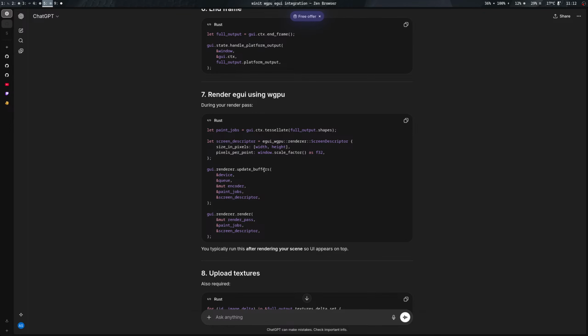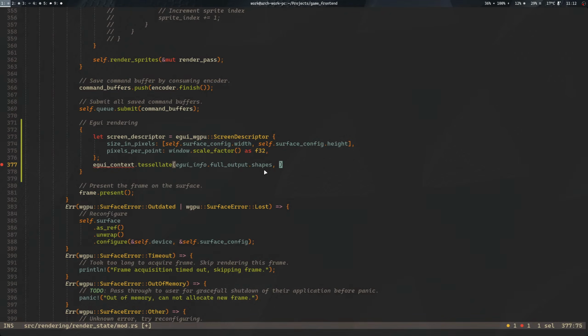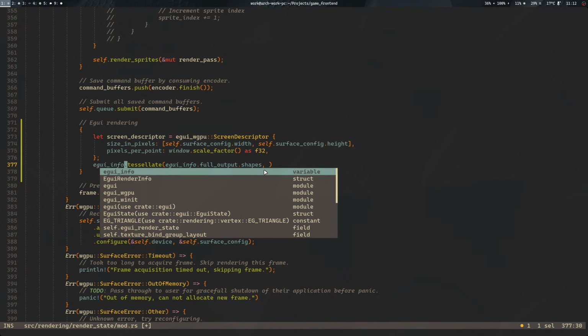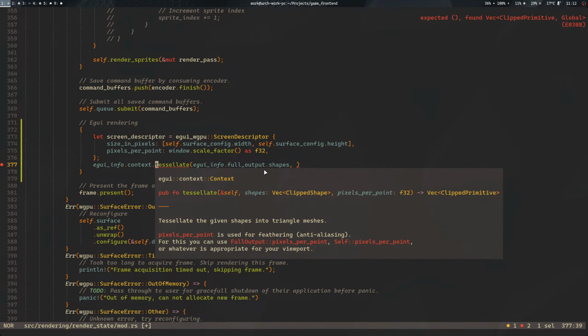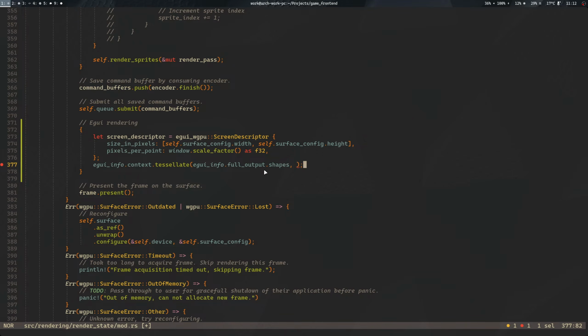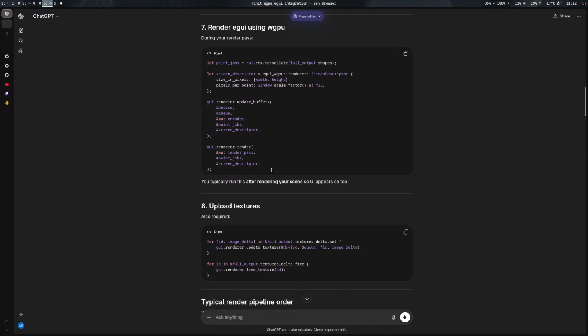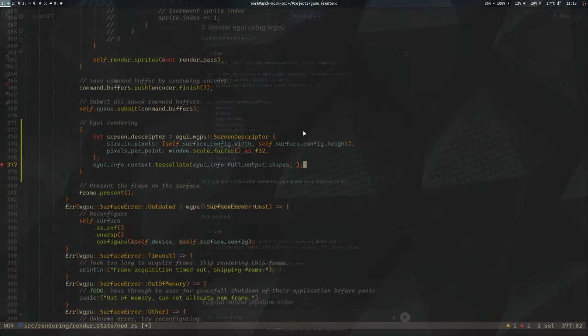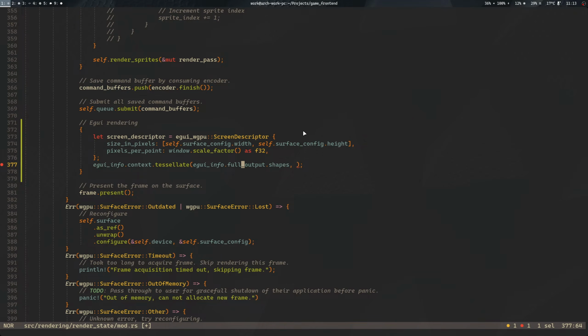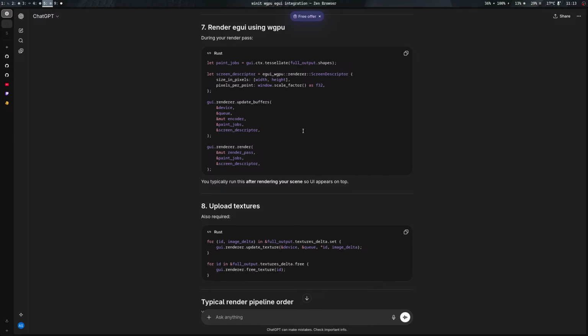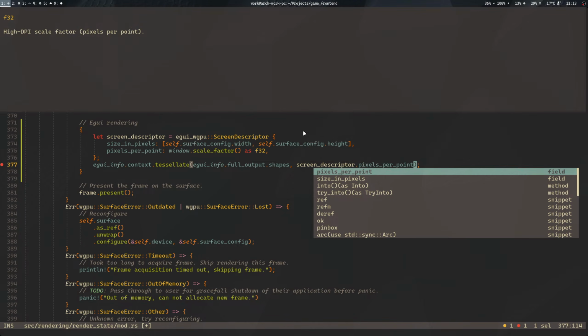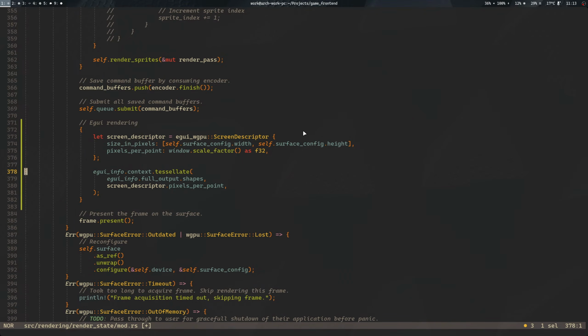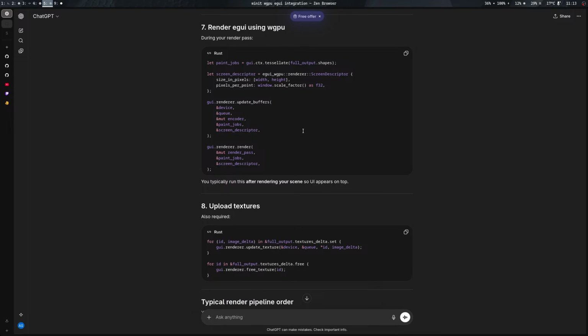There we go. Pixels per point. I'm guessing we do.